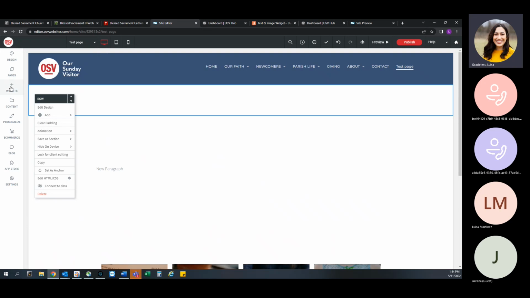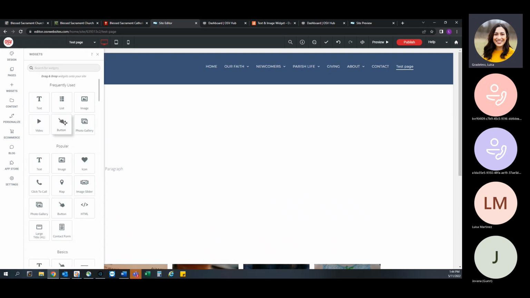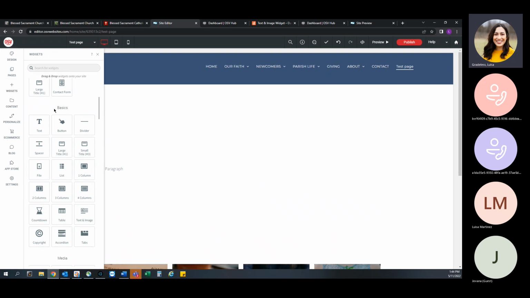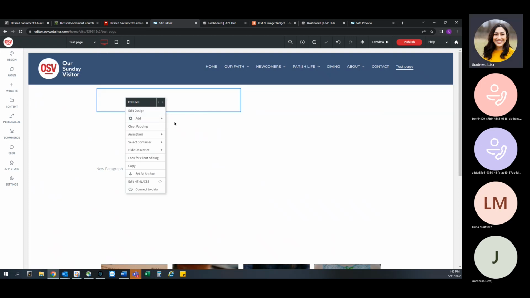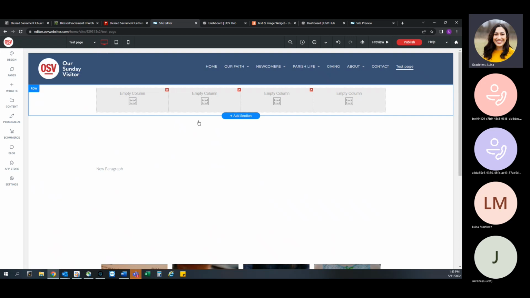Another neat thing that you'll start to see is in the widgets basics, you can add columns. So you added a row. As you can see here, it says empty column. You can add up to 4 columns. So you right click, add column, add column, add column, and there are 4 columns.